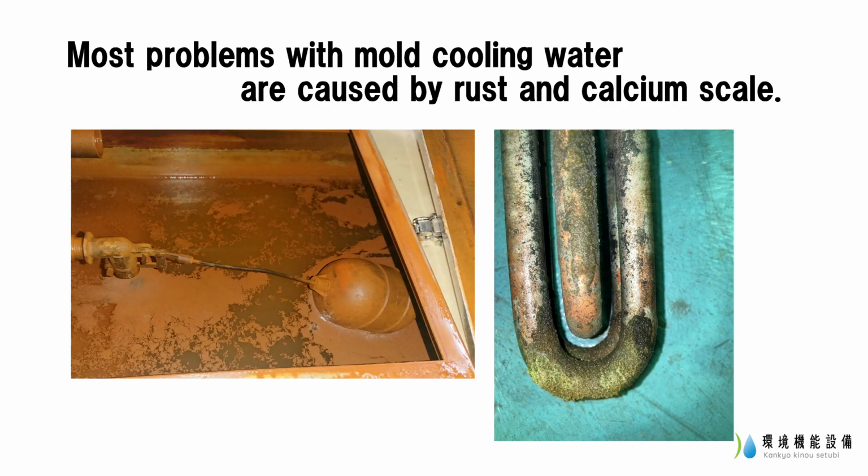Two common problems in the water systems of molding machines are 1. Red rust. 2. Scale. These two phenomena look completely different and are often thought to have completely different causes. However, in reality, these two phenomena are deeply related to specific aspects of water quality. This photograph shows the inside of a chiller's water tank. Because the water has not been changed or cleaned for a long time, the cooling water is cloudy with red rust particles. Looking at an image like this, the problem of red rust is immediately apparent.